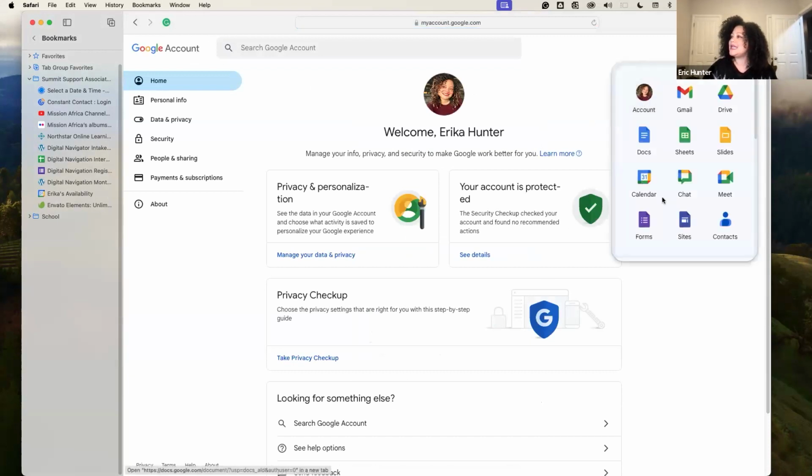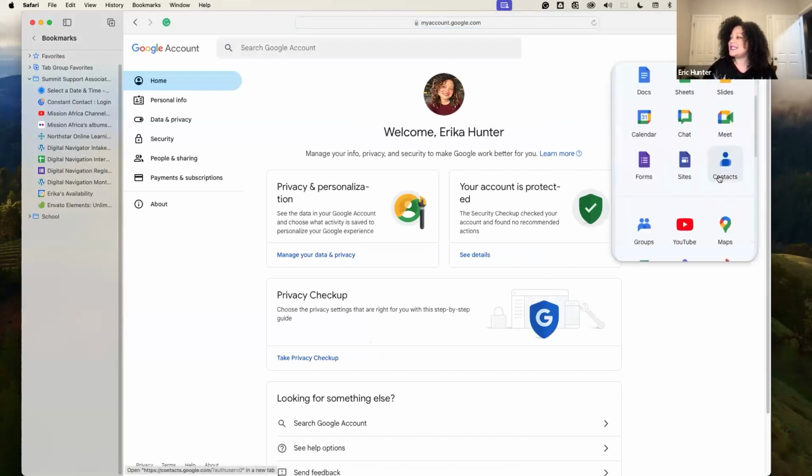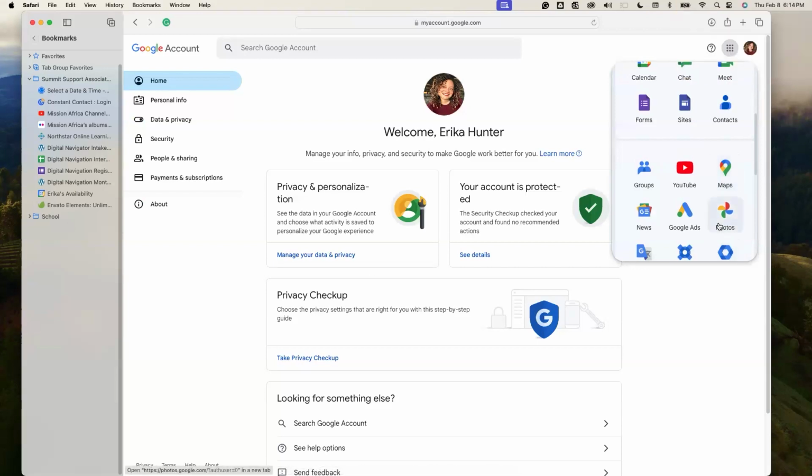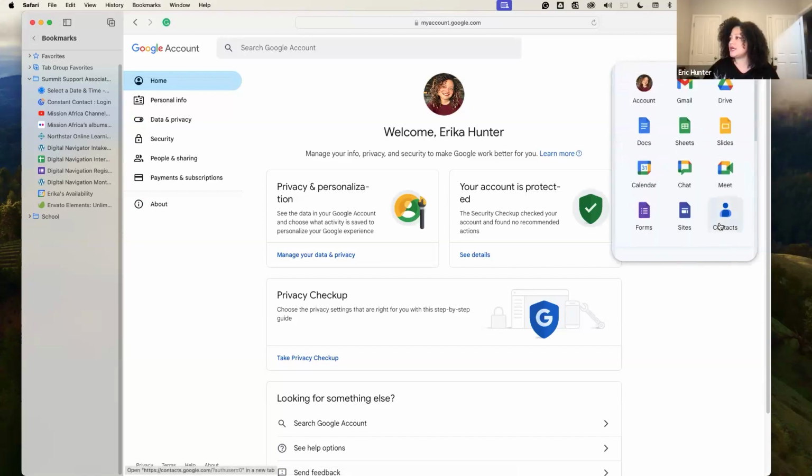Okay, and here when I sign in, it's going to show me all of the Google products that are available to me. I just want to make sure, class, are you seeing my Google account on the screen right now? Yes. Okay, perfect. As you can see here, this is what's called Google Suite.